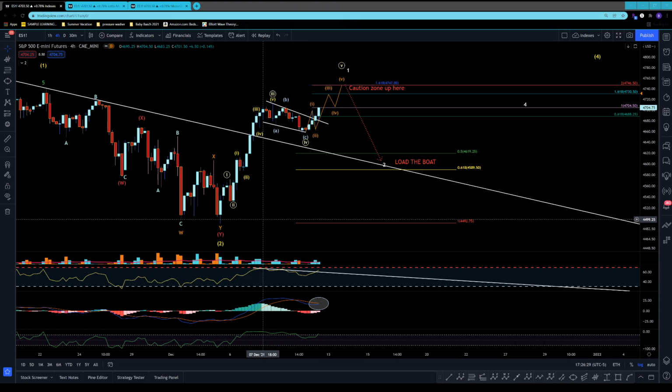So with all that being said, we're going to be taking a look at three different variations. We're going to look at two bull counts. I am bullish, so we're going to look at two bull counts, and then we're going to look at the bear count, which is like the top is in, world is melting. I don't see that happening right now, but it is possible, so we're going to go over that as well. That way we can see what the invalidation for that count is, just so we have in the back of our minds, just in case we do get a very, very big flush going into next week.